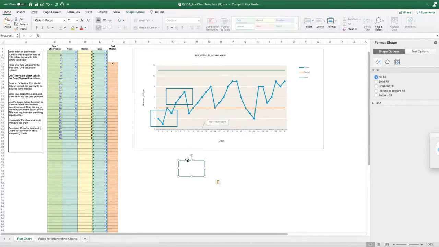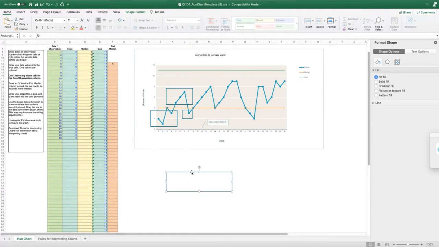Now I'm going to get me a small box and go up here, and this time I only have 1 point in this run because the next point was on the median. I have to ignore it. Now I have a bunch of these over here. I've got to ignore this, so I'm ignoring that one, and that one. So that means all these points here are on the same side of the median.